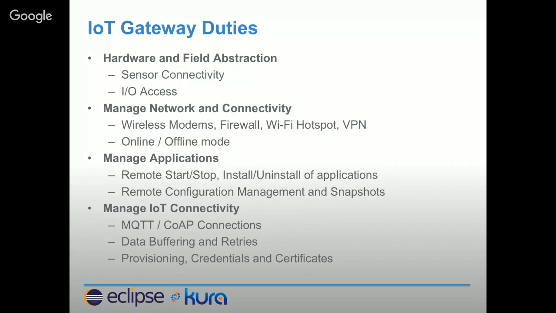And again, talking IoT connectivity, we're talking MQTT, we're talking CoAP. You have to manage these connections, because these are both great protocols, but they really specify the communication piece. They don't really specify what happens when you're offline. So doing things like buffering data and connection retries all become very, very important when you're building out your architecture solution.